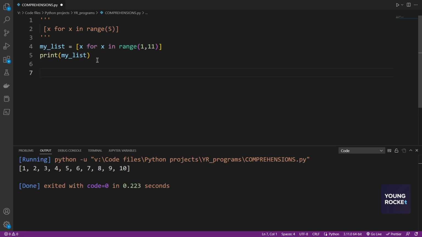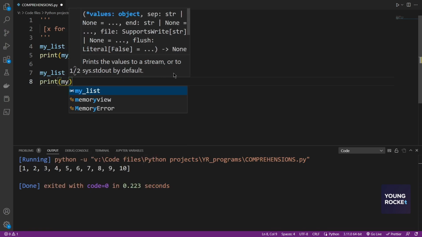We can modify the list like this: my list equals x plus 3 for x in my list. What I'm basically doing is taking all the values inside this list and adding 3 to them, and I will print my list.